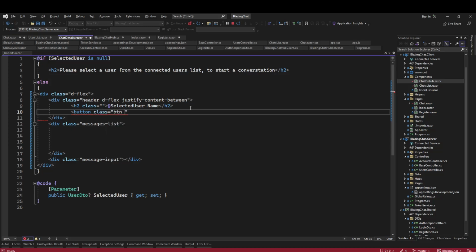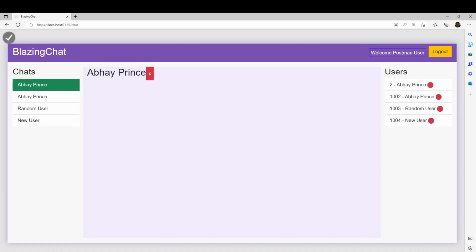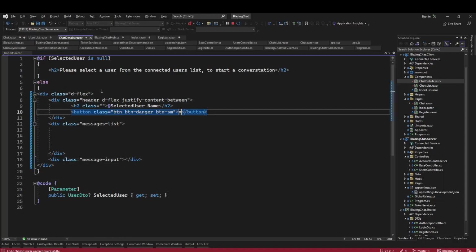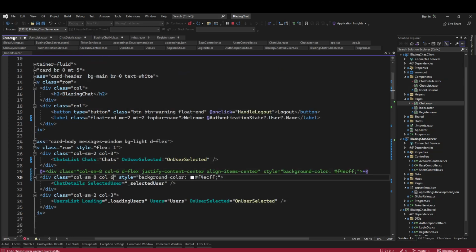And then on right side we will have something, button class btn btn-danger btn-sm, and we will display a cross there, this x sign, right? Let's see how it's looking. So it looks like this. Now next thing, because this is d-flex but this is not display flex, let's add it here also.